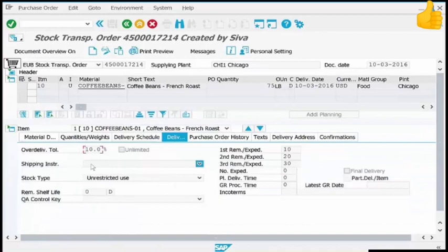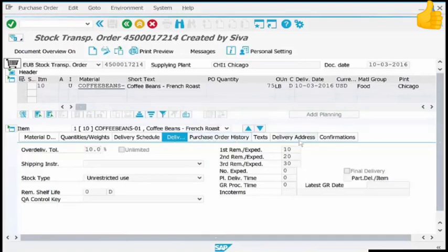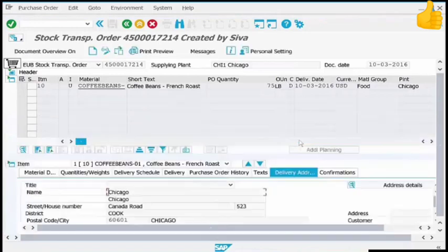You can also do over delivery and under delivery tolerances. And you can specify the delivery address. Where is it going to go? So this is all data related to logistics, and you cannot specify that in transfer posting. Why? Transfer posting is a very simple way to do stock transfers.